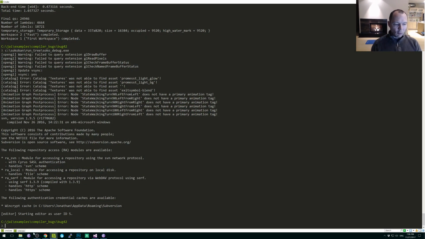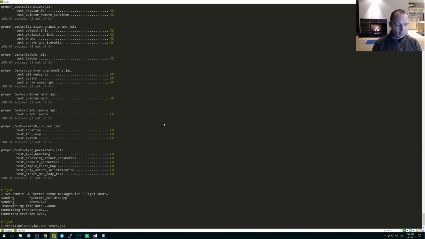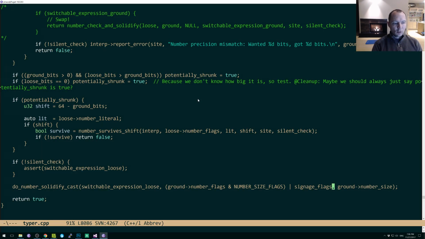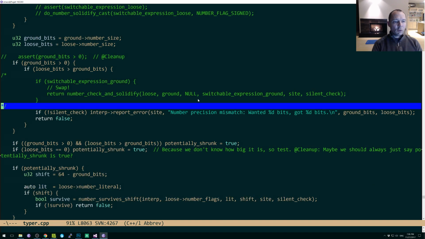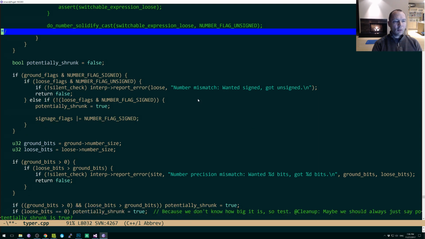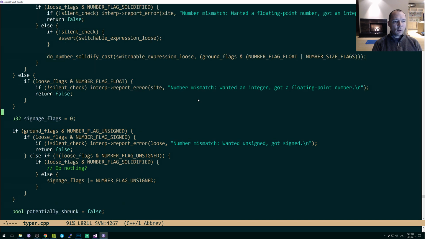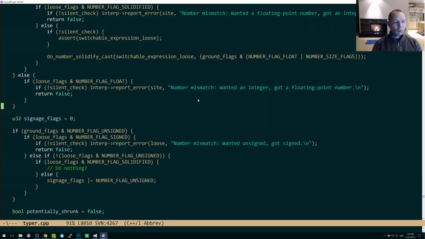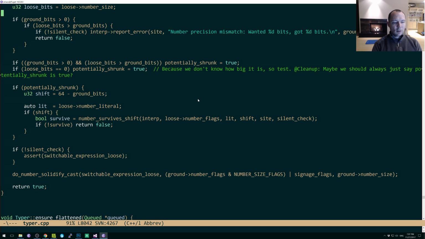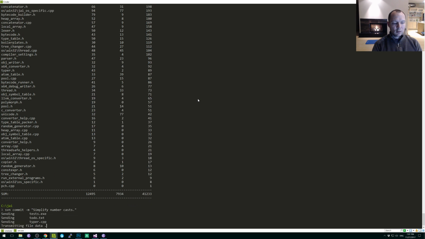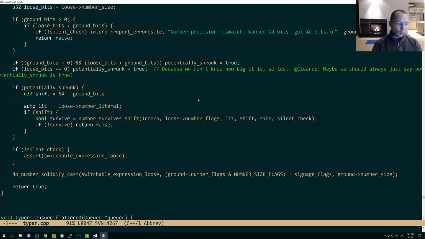All right, well, Sokoban runs. Let's try our tests. Awesome. So that is a successful change. So we're going to delete all these comments. I should have counted lines of code. That's certainly a net win in terms of lines of code. Let's do that for now. All right, 41233. Someone remember that number. We'll see if we go up or down for the day. Okay, that was thing one.